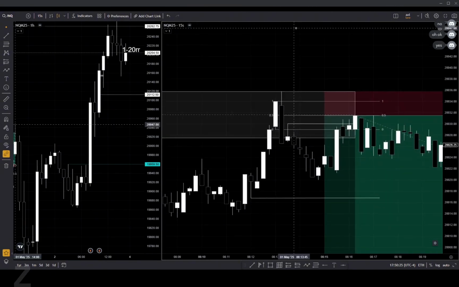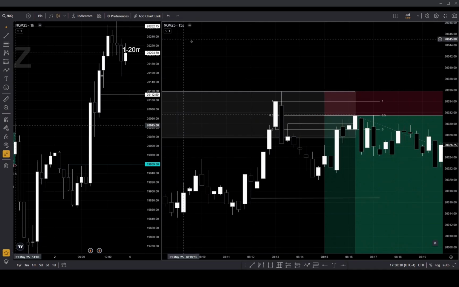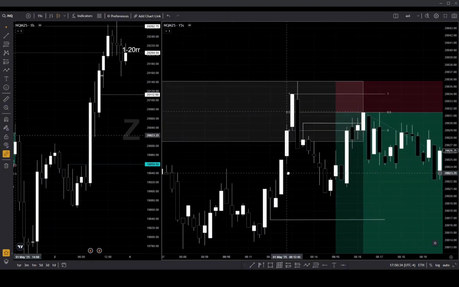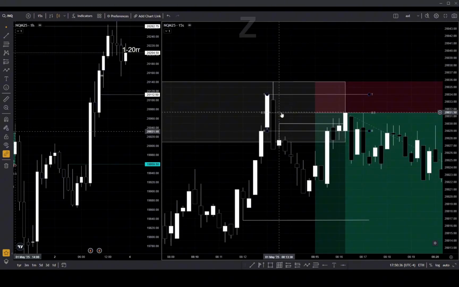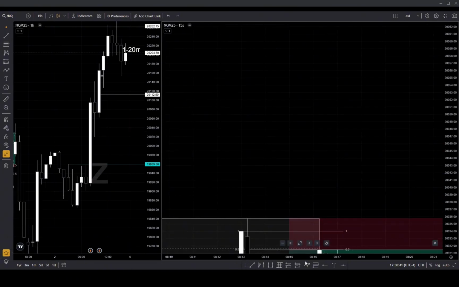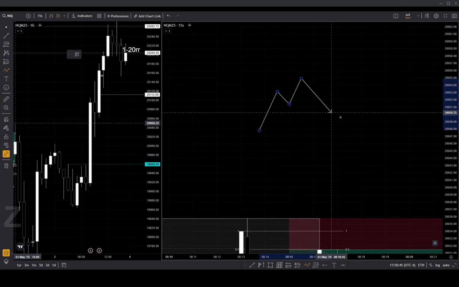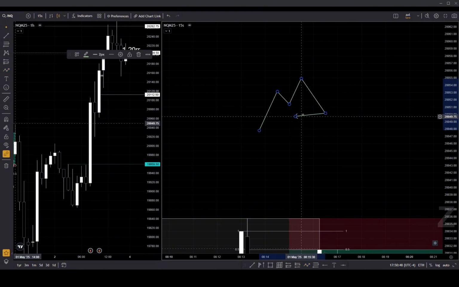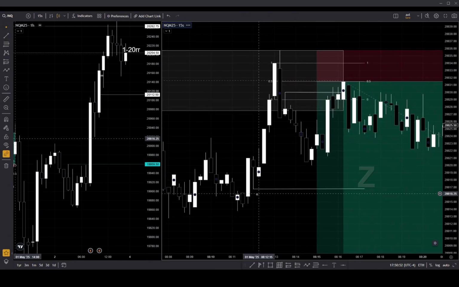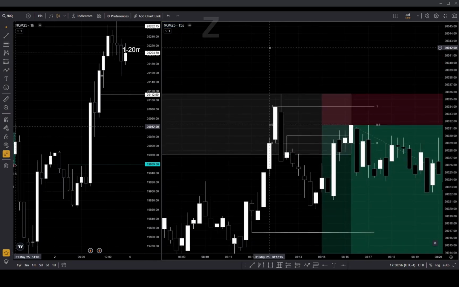So I'm just going to wait for the market. Like you see, we are in the 15 seconds time frame. So I just wait for the market to give me a change of structure. Right here, I don't wait for a change of structure. Why? Because for a change of structure, I would wait for the market to make something like this and close below the past low. The past low is this one right here or this one right here. I don't wait for that.